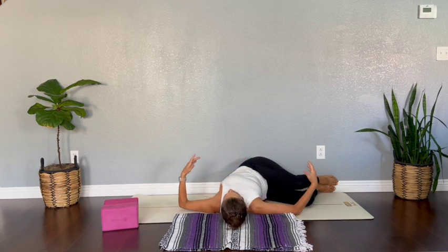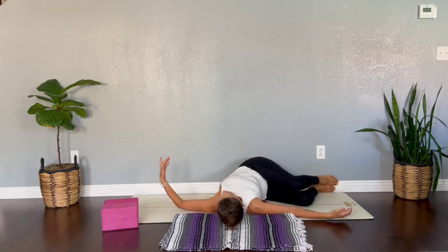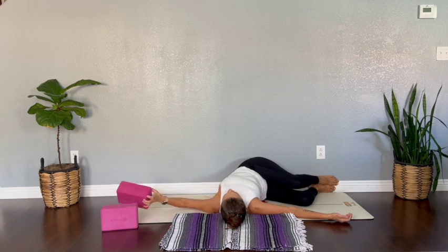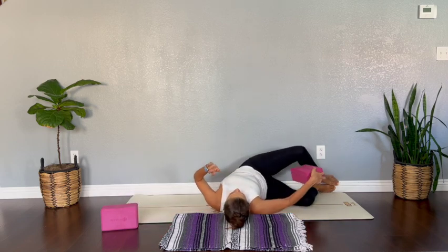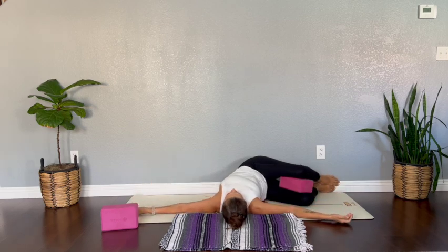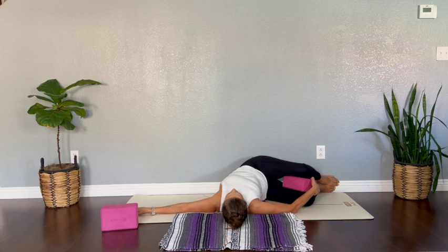And we're going to open the arms out to a T. So left arm is going to come all the way over to the left. Here, maybe if the shoulders are really tight, you can use a block underneath that left arm to give it some support. You can also maybe grab a block and put it in between the legs, in between the knees to give you some support.